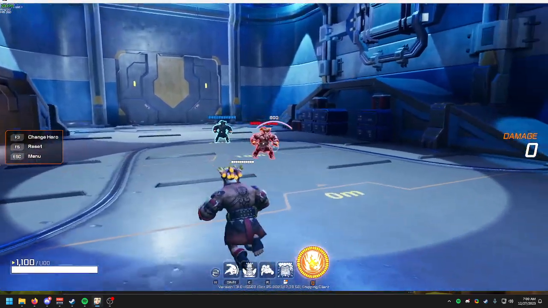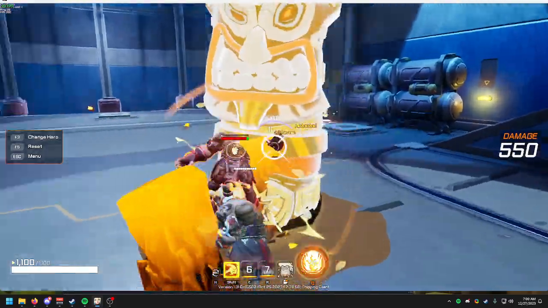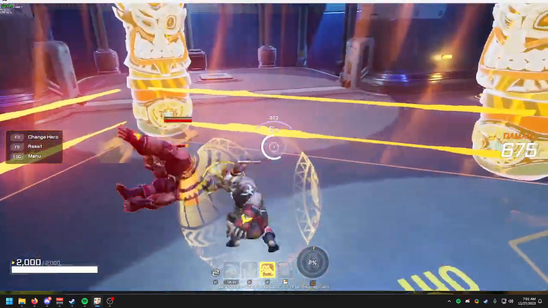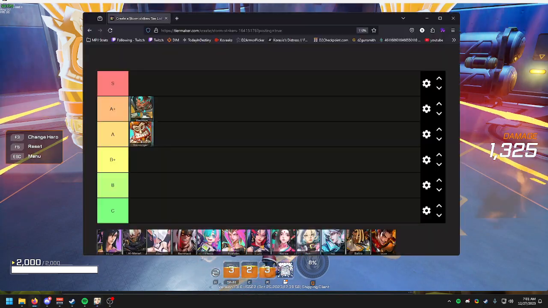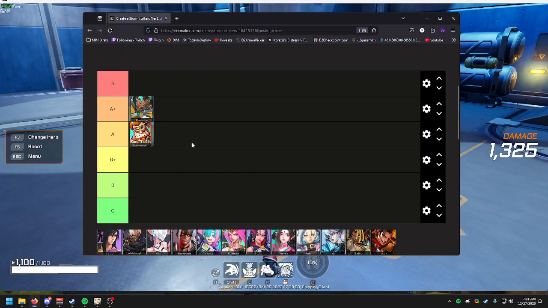So it'd be like what? This to this to this into this into the ult immediately into a couple left clicks to this to this to this to that. That might not work, but I wanted to test it out in the video. So yeah, Warmonger has a lot of bursts with this character.